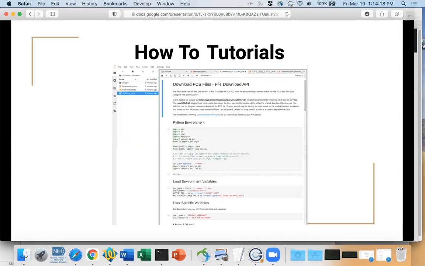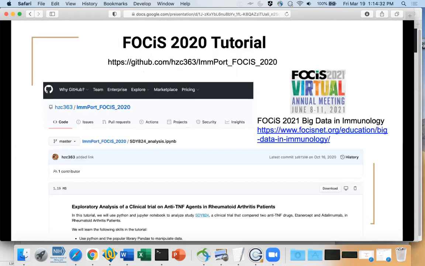So the tutorials, the current ones, as well as the future ones in the Jupyter Hub platform, allow you to explore the data model, find out what's there, to pull data together, to aggregate data sets, filter them, and do analysis. So this is an example of a tutorial that Dr. Hugh created for the Focus 2020 workshop.